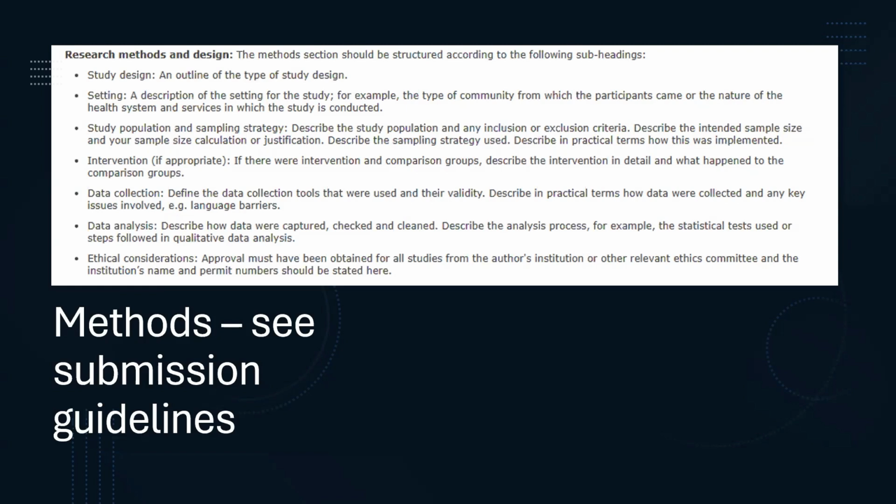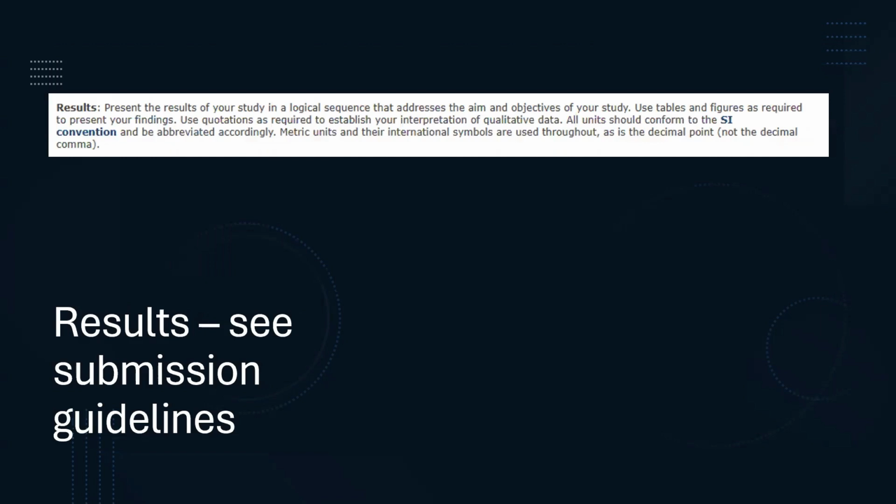Data collection is often done pretty well. Data analysis is also often fairly well done, although in qualitative work, the steps that are followed are often described in such a tortuous way that you can't really understand what the person did. So getting those steps clearly described is important. Those are just some of the things I think. And now, of course, with qualitative work, everybody also writes a piece on trustworthiness.